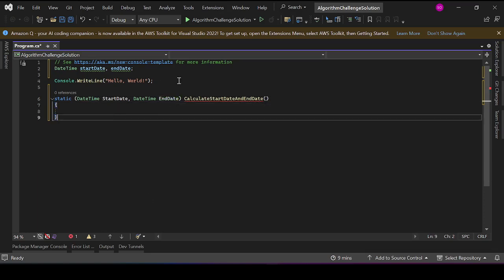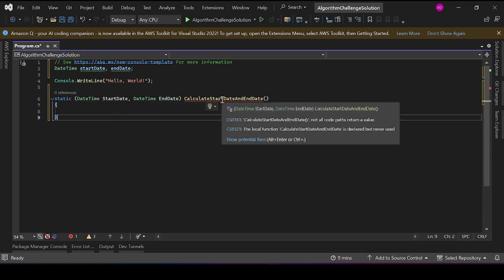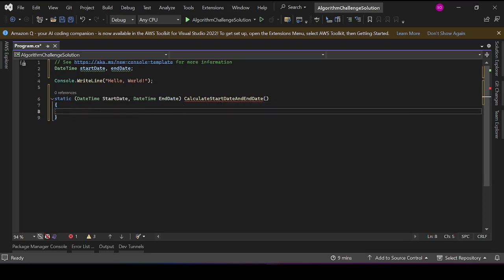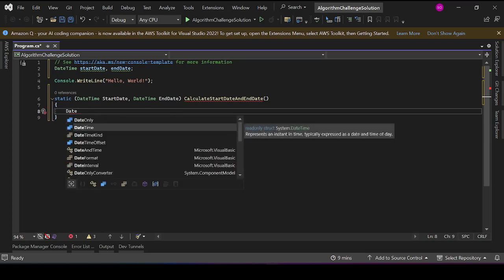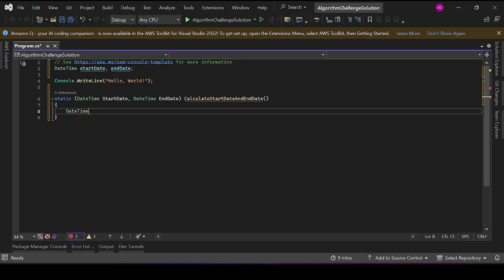Okay, we are going to provide the return value now. Now the next thing is to declare another variable for start date.